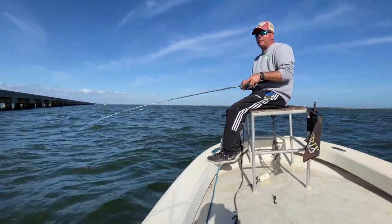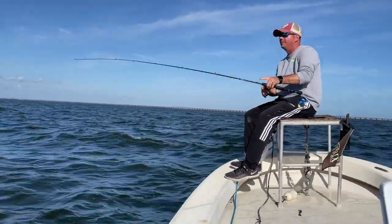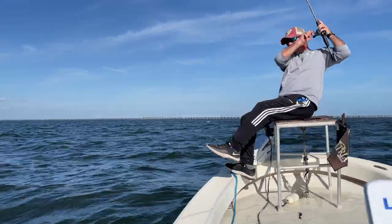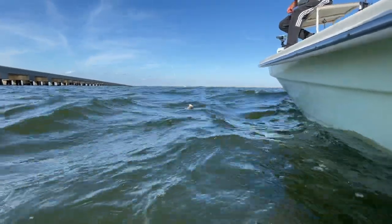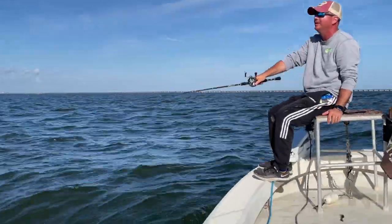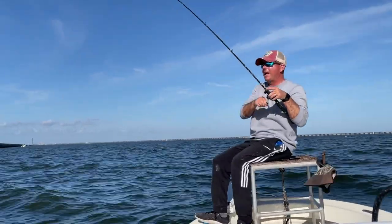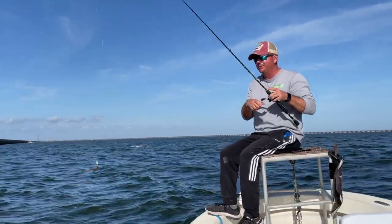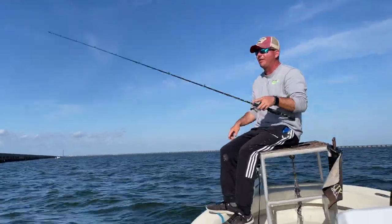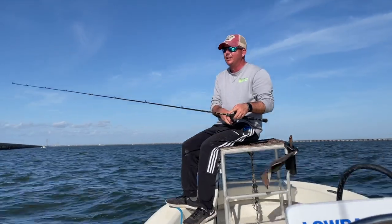Meaning Lake Bourne will be just as good too when we get into June and July. There he is — way off the bridge, almost dead under the boat. He comes off. Let's see if I can get another one. He got me — that dirty rat. I can feel that he pulled my pants down. If I know that he pulled the tail down, I want to reel it in as fast as I can, hurry up and get it right back where that bite came from. If I don't think he pulled my tail down, I just want to drop that lure right back where the bite was and start jigging it again — a lot of times they'll hit it again.